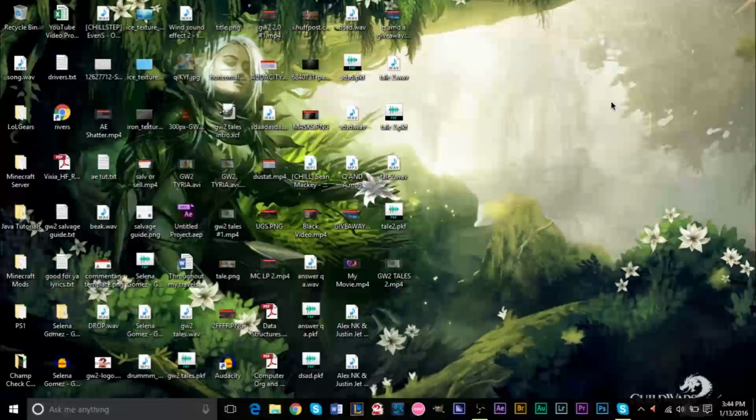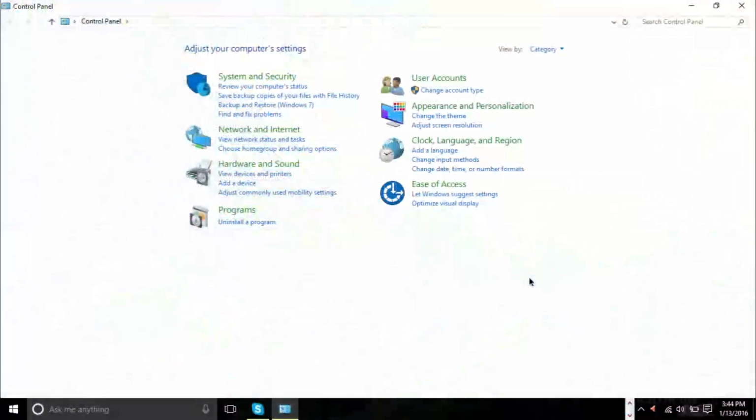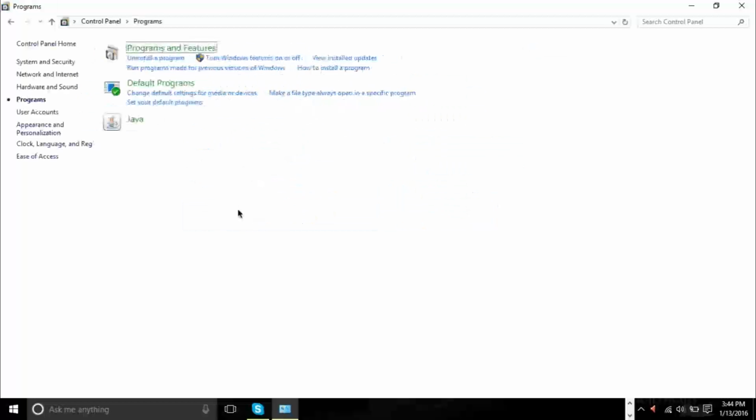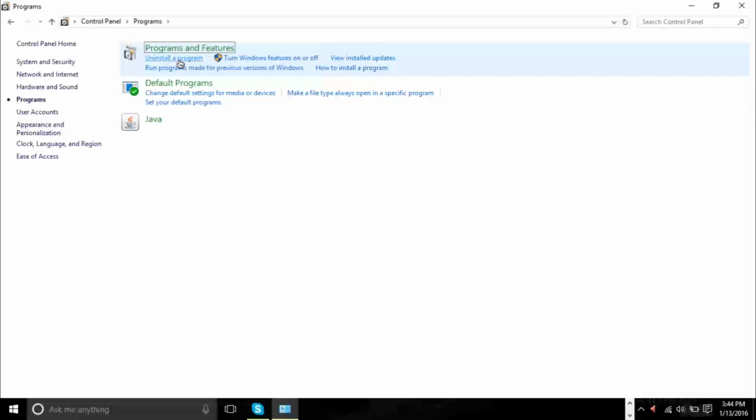So first of all, we're going to take a look at the programs that you may not need, and for the most part across all Windows operating systems it's exactly the same. How you get there is a little different for each, but the way you get there from every operating system is through the control panel. So let's go ahead and go to the control panel first. Now once you have your control panel open, you want to look for programs, which is right here. And then in programs, you want to look for uninstall a program, which should be the first link here.